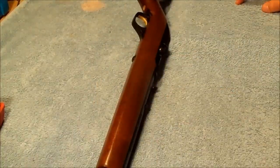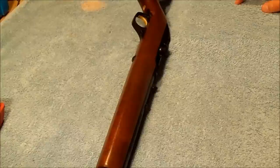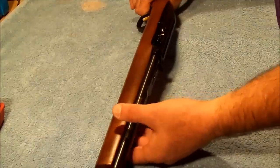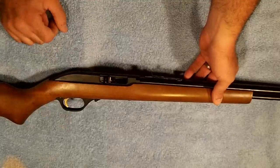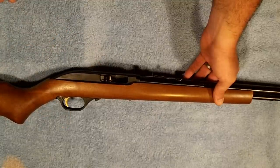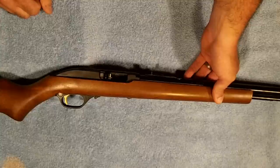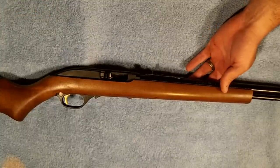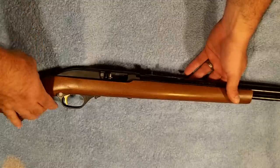Hello, everybody. Welcome back to the Ranch Doctor Uptown. We're here today with a Marlin Model 60 with a problem. This is Commander Justin from over at Bricktown Firearms. He's one of the owners there and brought me his Model 60 and said he needed some help because his bolt is stuck back. He suspected that it was dirty, however he also told me that he hadn't really fired that many rounds through it.